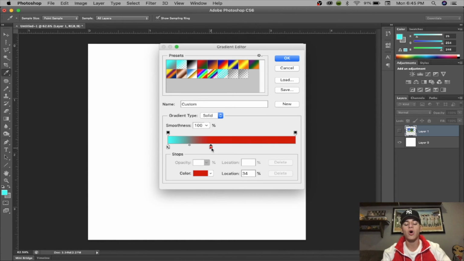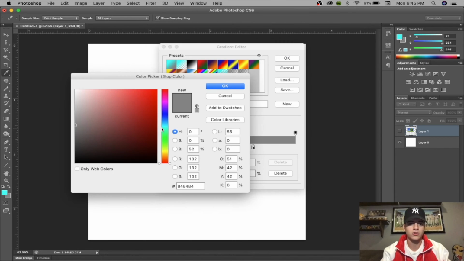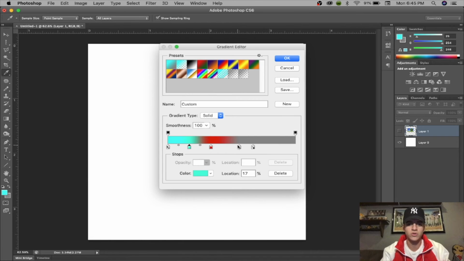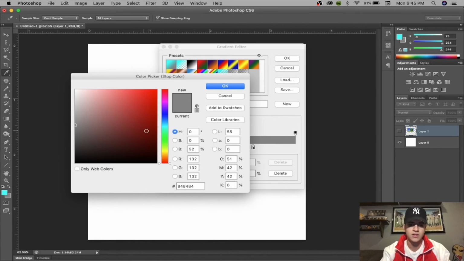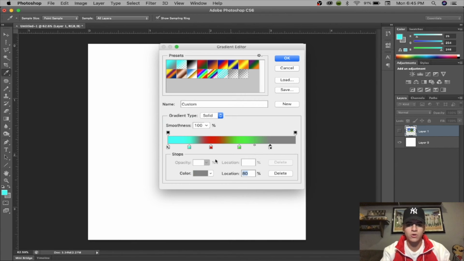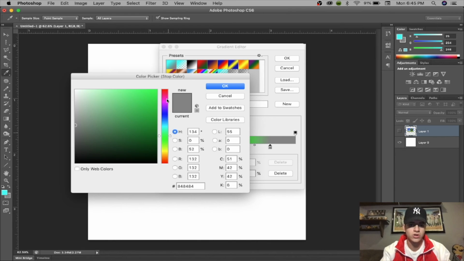And if you hold Option or Alt, if you have non-Mac, you can actually hold that and pull these out, and you could do that as many times as you want, either side, and then you can make that a different color. So if I want to make that a bluish color, if I want to make this a green color, you could double click it to change the color, or if you're clicked on that specific one, you could go here and change the color. Either or works. I can make this a pink, right?